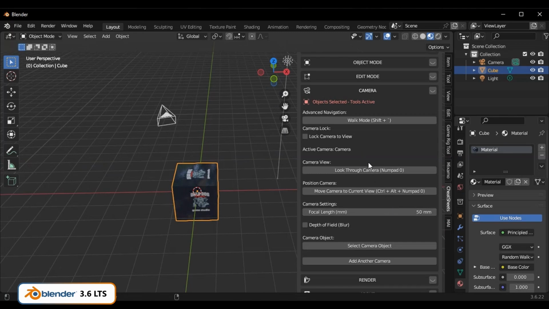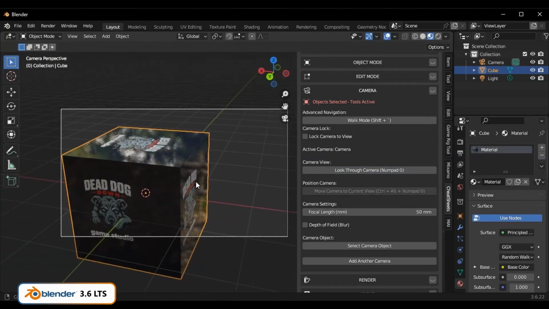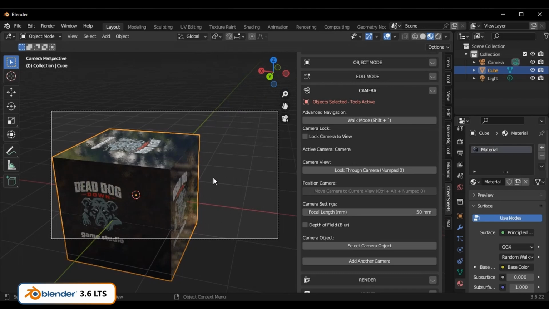Now, the one thing that I felt was important to include in this, because I do sometimes use the camera, mostly when I want to do a still shot render for a piece of artwork for my game. So I've created a scene, it's lit and all the rest of it, and I want to set up the camera ready for a still shot render so I can use it as a piece of art.